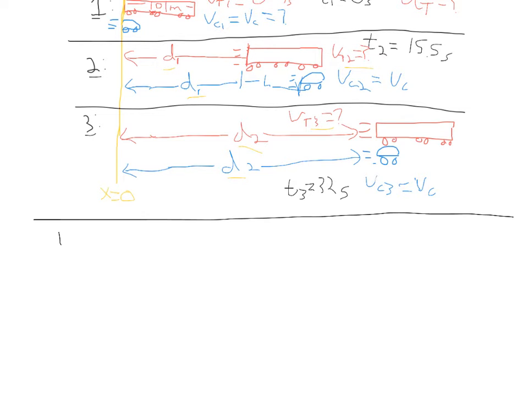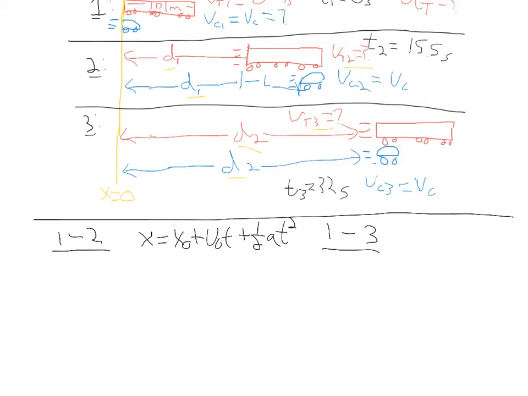So what we're going to do is look at what we've drawn here: the transition of the two vehicles from position 1 to position 2, and also from position 1 to position 3. So we'll look at both the train and the car. And in doing so, we're going to be looking at one primary equation of motion. You can do it a couple different ways. Some of you might have used other equations of motion, and that's fine. But we're going to primarily be using our second equation of motion, which tells us x final equals x initial plus v initial times time plus 1/2 acceleration times time squared.